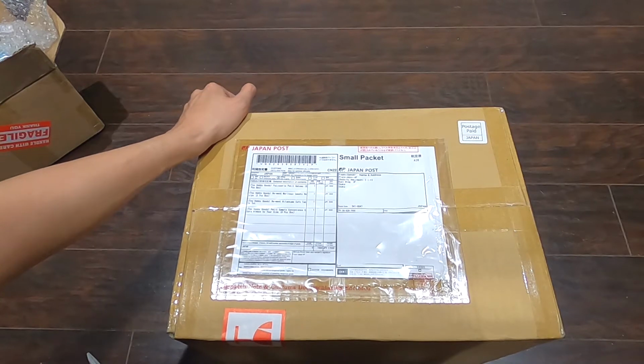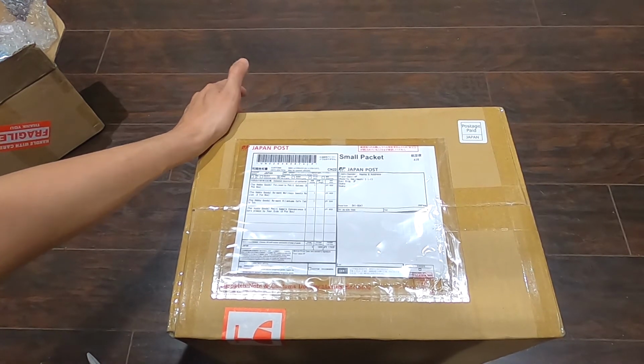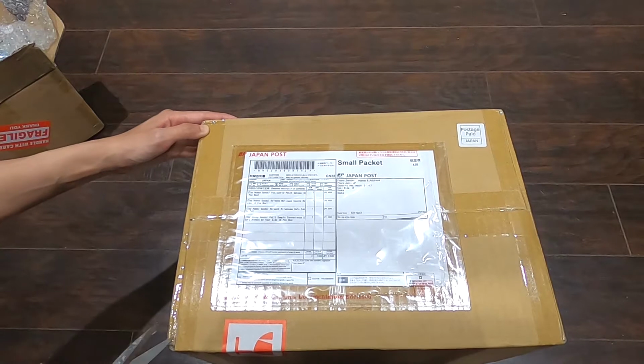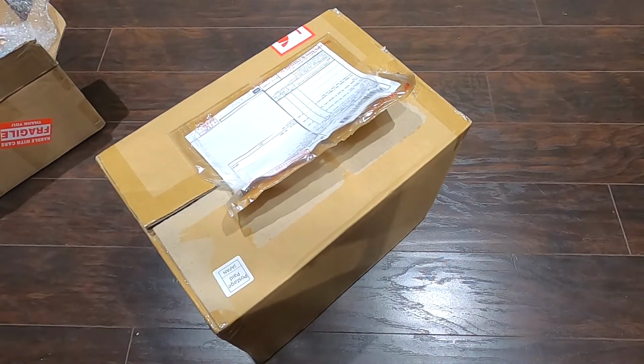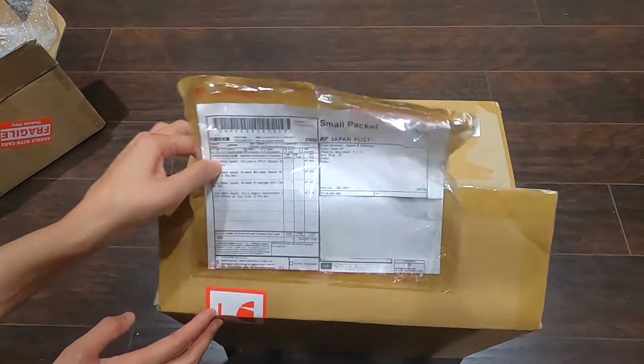Well, this time, I'm so curious as to what free item they're going to give me. Are they going to give me a free eraser or that fan again? Of course, I want erasers. I don't want that fan. So, by the way, that fan, it's called Uchiwa. That's the word for it. Okay, so now I'm going to unbox. Are you guys ready? I think I see something else besides the fan. It's eraser, cute eraser. Let me see. I'm so excited. Let me open this package up.